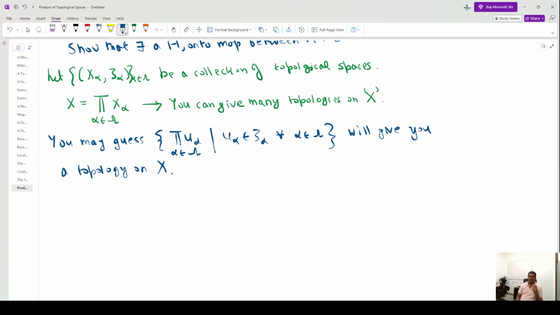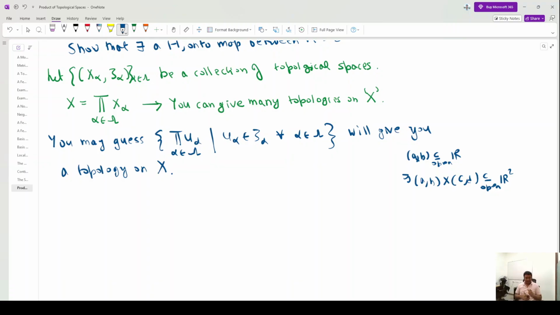For example, if A comma B is open in R, then A comma B cross a similar kind of interval will be open in R square. That's the natural guess.